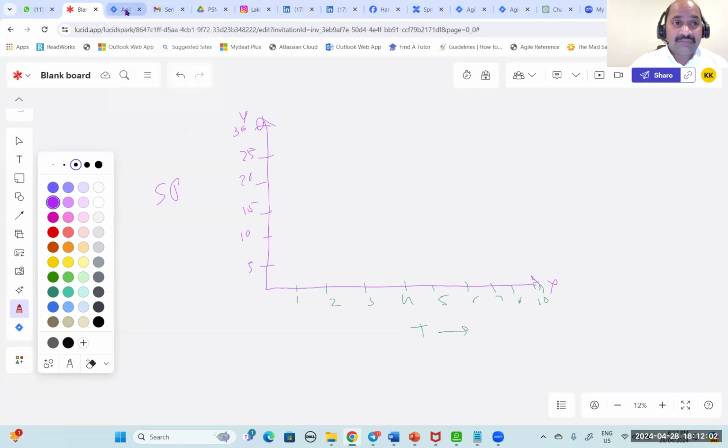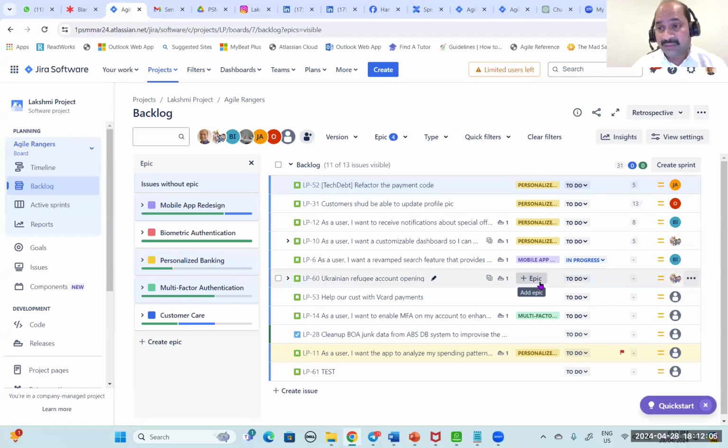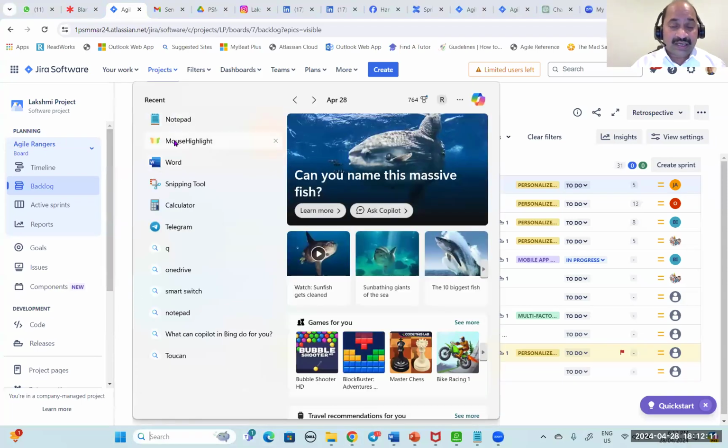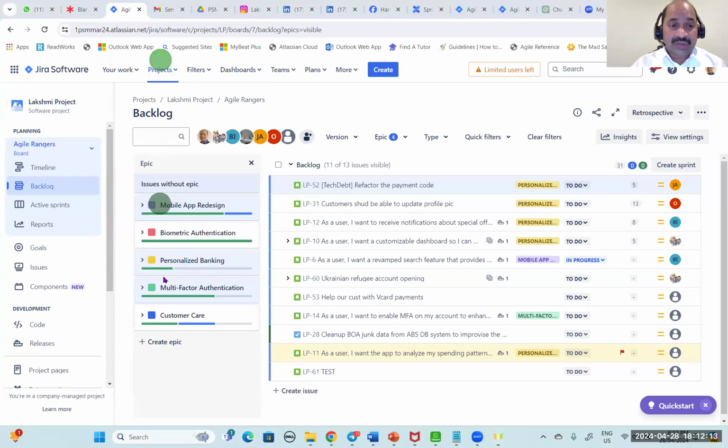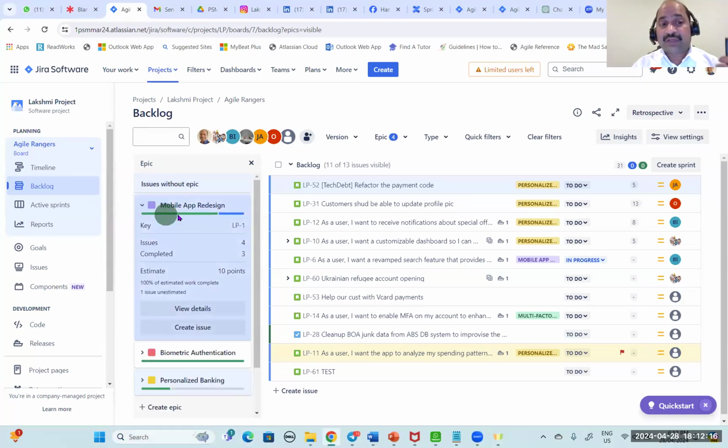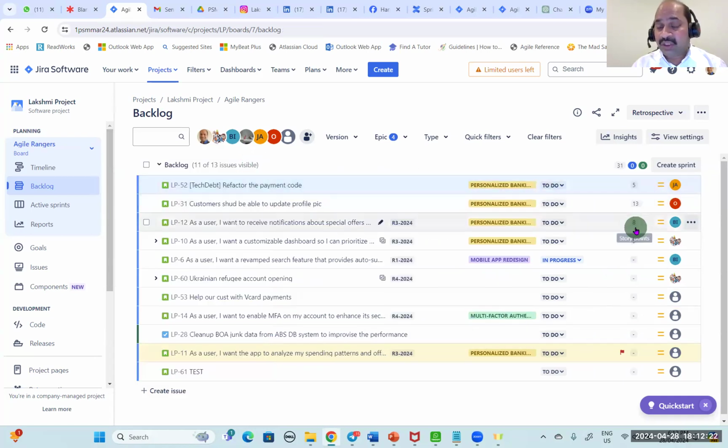In real time, I'm opening the Jira tool. This is how the tool looks. We have the epics. In the interest of time, I already broke down that epic into user stories for you, and we already estimated them. It is always good practice to link the user stories to the epics, and to get them estimated before we take the work into the sprint planning meeting. They need to meet the definition of ready by the team. All the team members estimated together, and the self-organizing team owns these requirements.